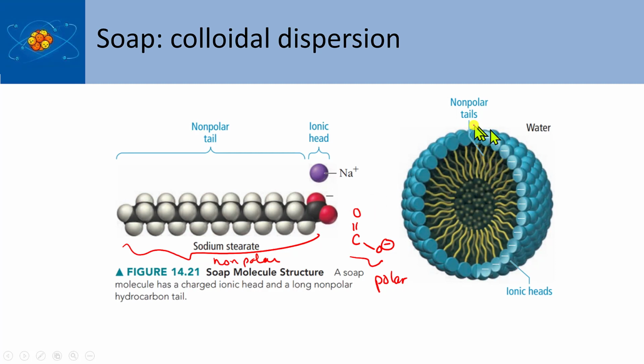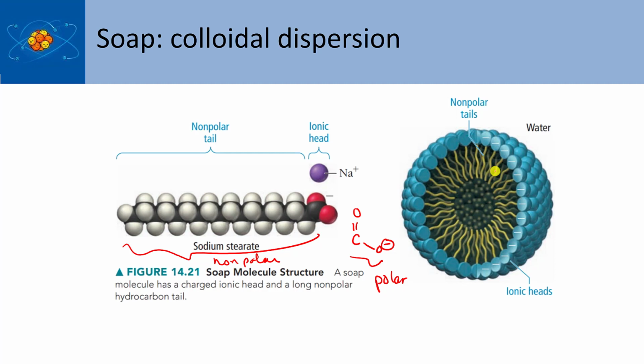So this nonpolar region of the soap molecule tends to hide itself away in a structure known as a micelle. So the outside part is the polar head, and then the long chains, what we often refer to as the tails, all point towards the inside and create this sort of spherical structure called a micelle. Now, this is the structure of a soap molecule, or soap as it takes when it goes into water, and that's why it creates what's called, again, a colloidal dispersion, a dispersion of molecules within water.